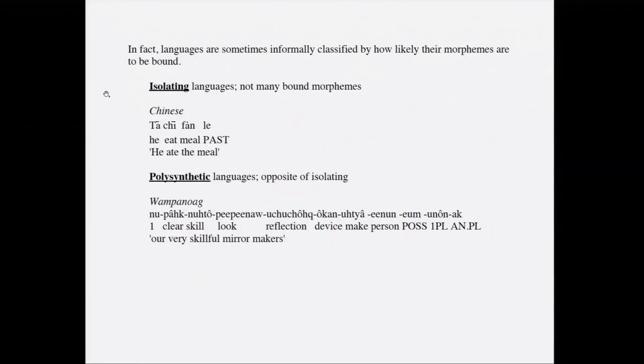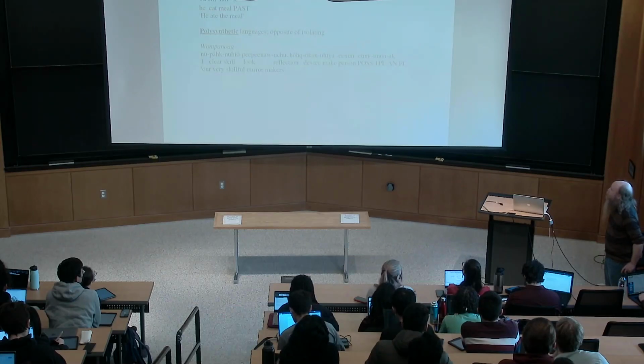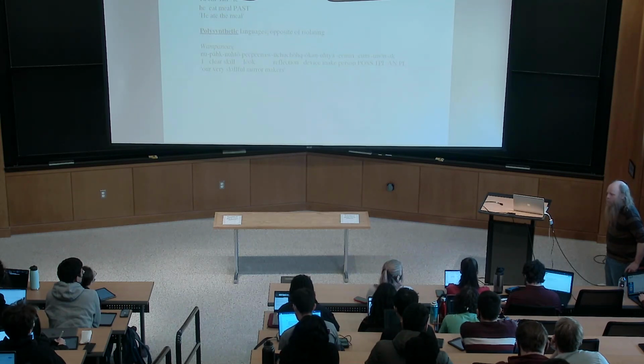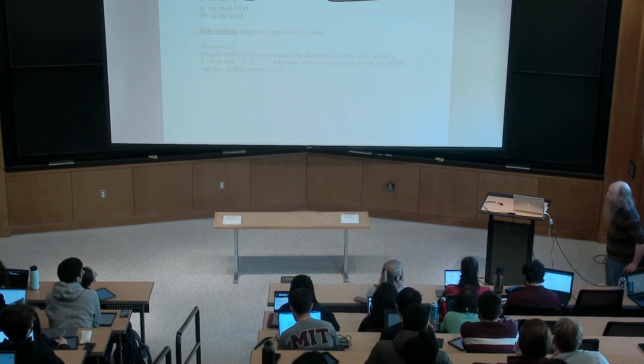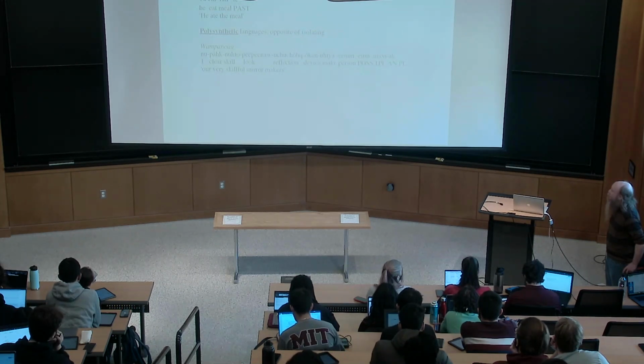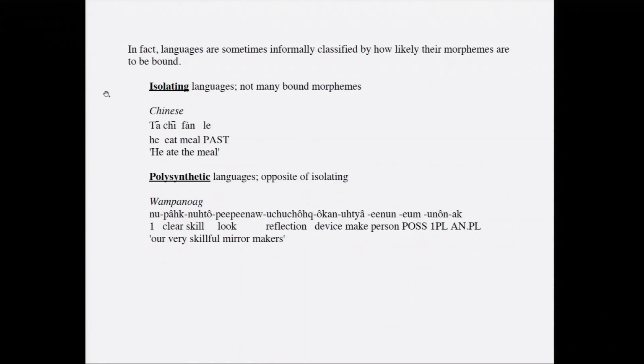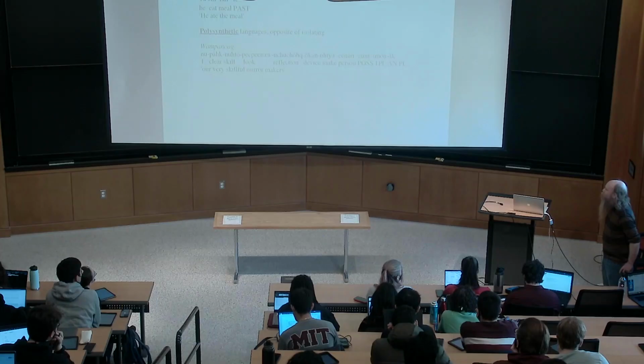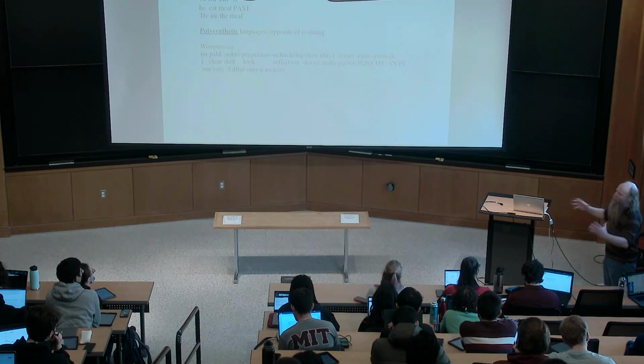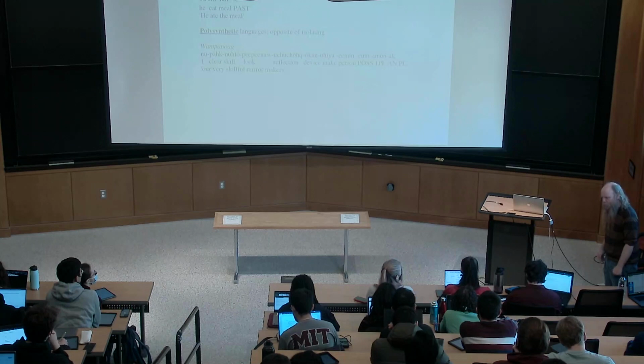So the question was whether there's any connection between geography and whether a language is isolating or polysynthetic. These things kind of run in language families. There are a bunch of isolating Polynesian languages, for example. There are a bunch of polysynthetic ones. Wampanoag is Algonquian, Mohawk is Iroquoian. Those language families tend to be polysynthetic. And because language families are confined to particular places, there's some kind of connection to where you are. I think that might be as far as it goes, actually.